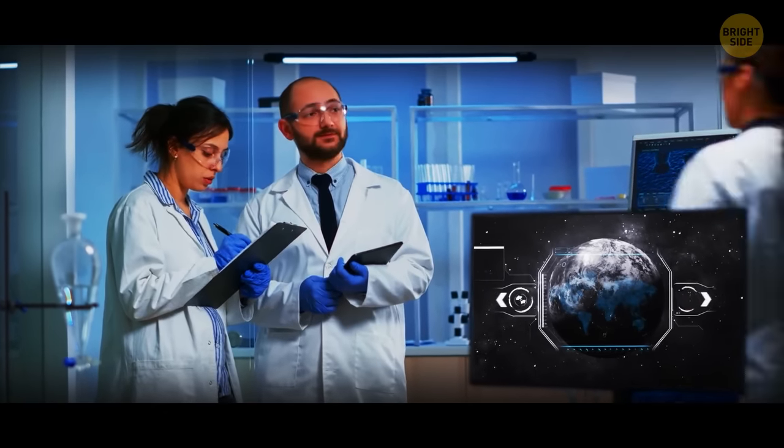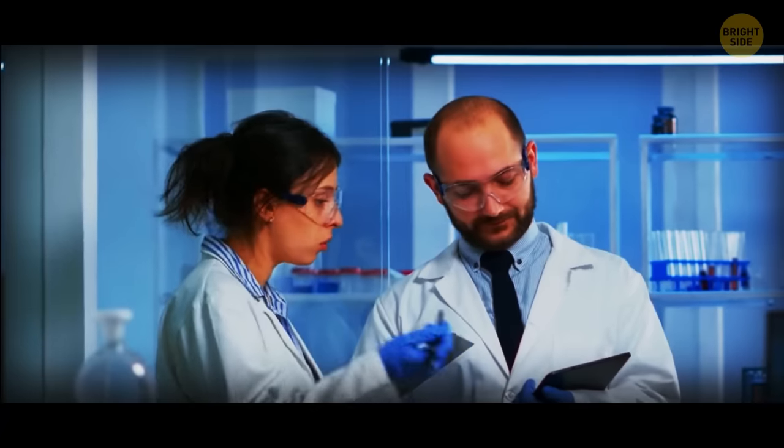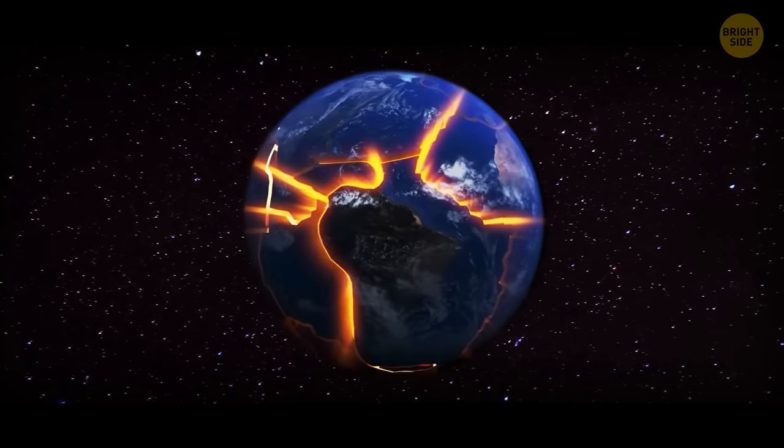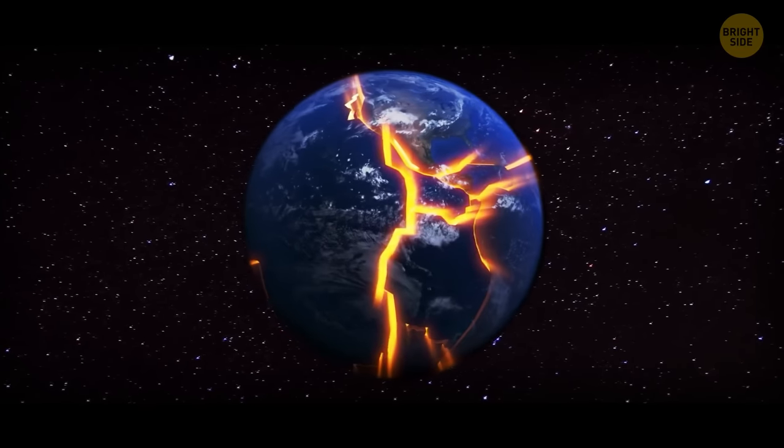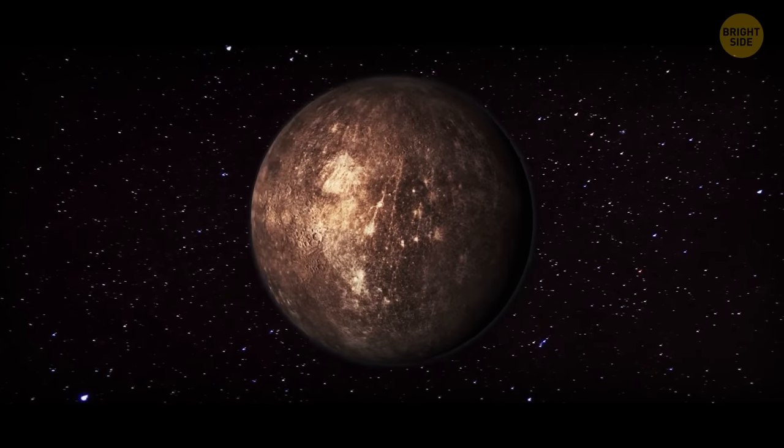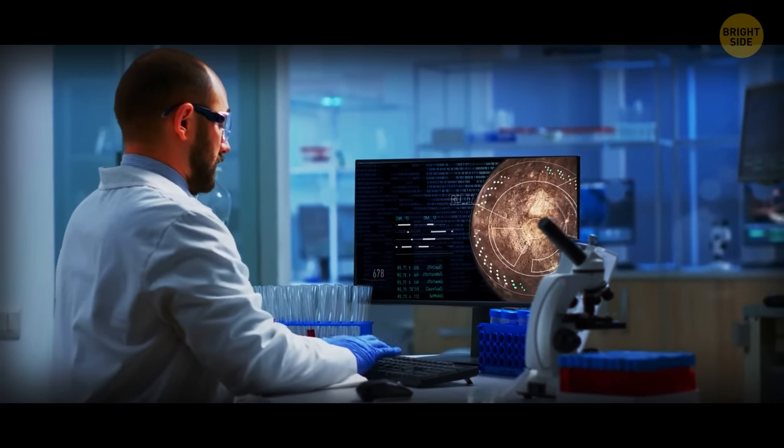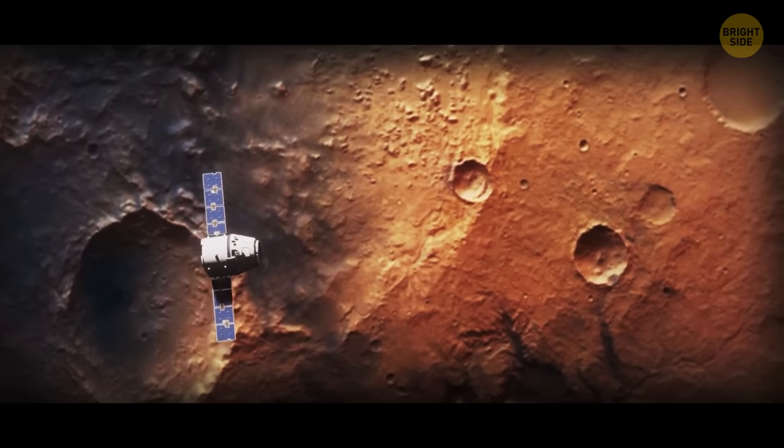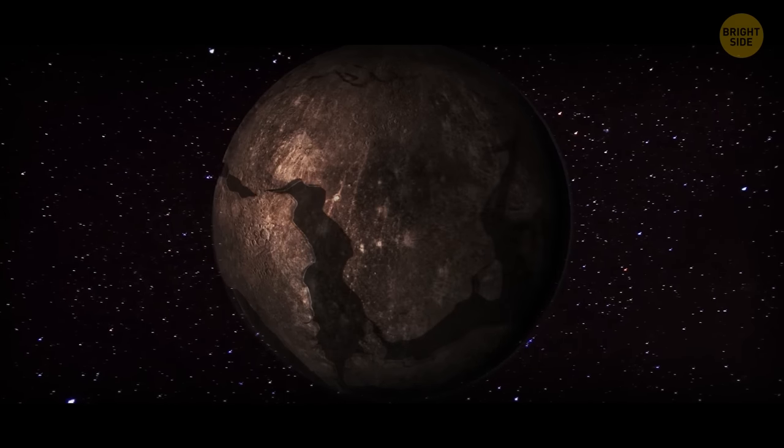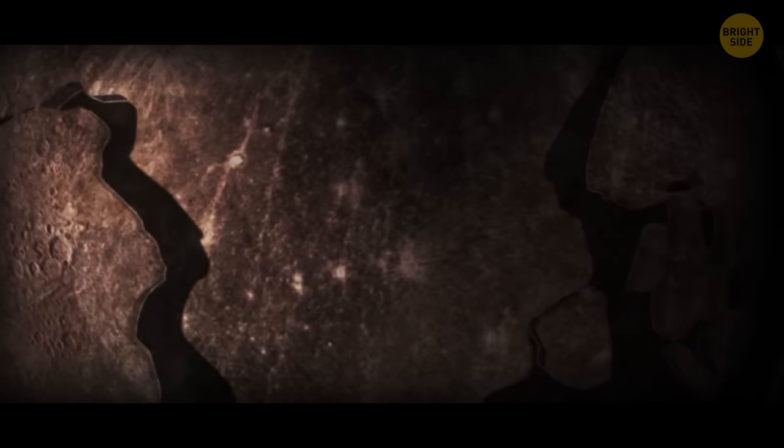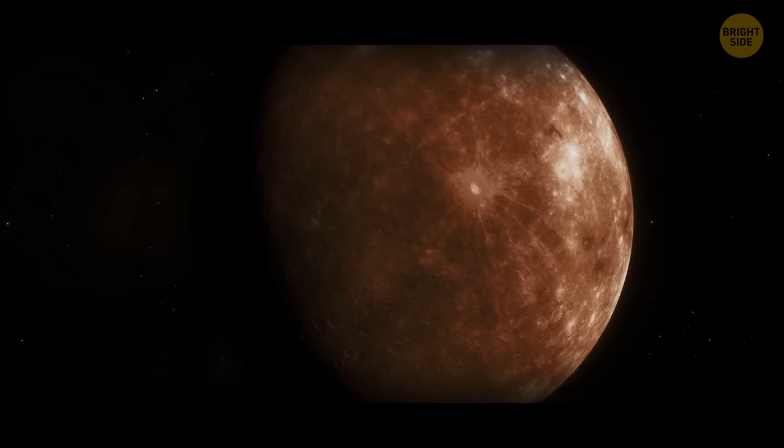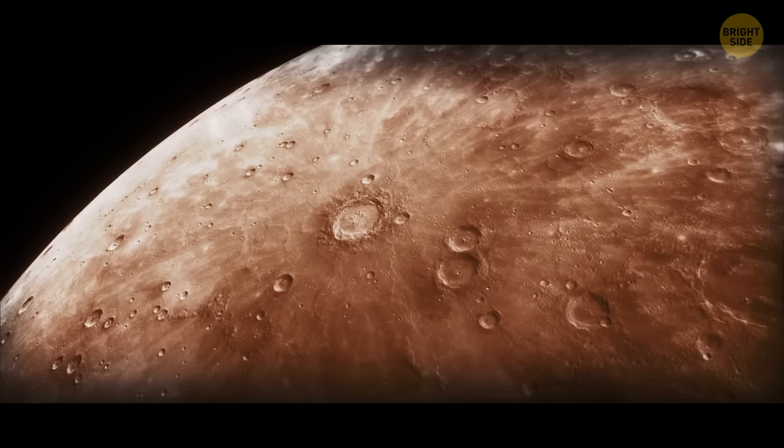Scientists used to believe the Earth was the only planet in our solar system with tectonic activity going on. Tectonically active means plates under the crust are moving. This process releases heat, which then deforms the Earth's surface and leads to it shrinking. But now, we know this happens on other planets, too. Mercury is also shrinking. And scientists found it out in 2016 when the Messenger spacecraft orbited the planet and sent back some important data. It revealed that there were cliff-like landforms known as fault scarps on Mercury's surface. Since these landforms are relatively small, they probably didn't form that long ago. That means Mercury is still contracting, even 4.5 billion years after our solar system was formed.